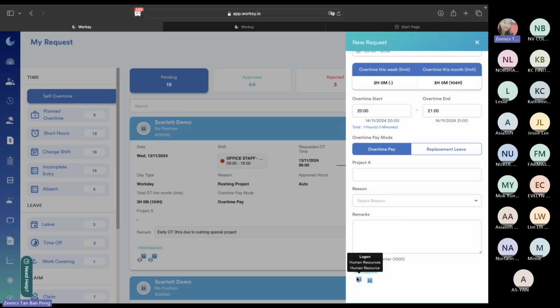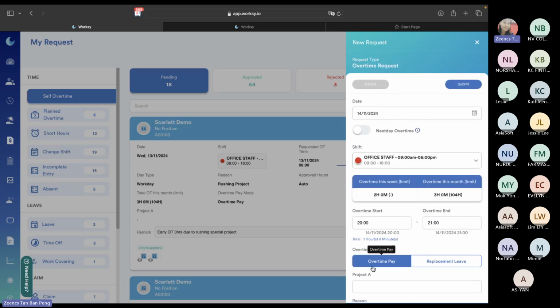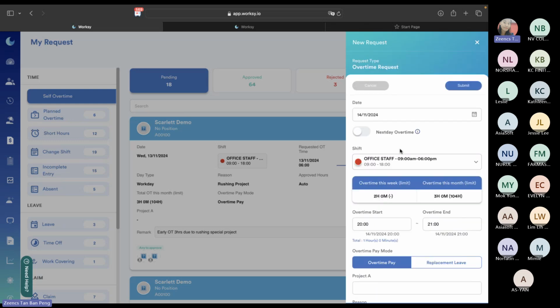So this is the approval flow. If you have the approval flow set up, you're able to see your icon. So who is the person? If you see this is empty, which means this employee is not assigned with any approval. When they want to submit the application, it is not going to go through, even though they have submitted. Okay, they are stuck in the system. So HR needs to request, or the employee needs to reject or cancel this application and resubmit again after HR reassigns the approval flow.